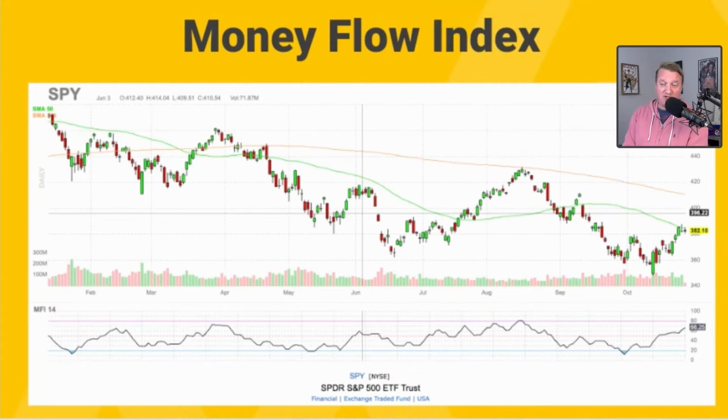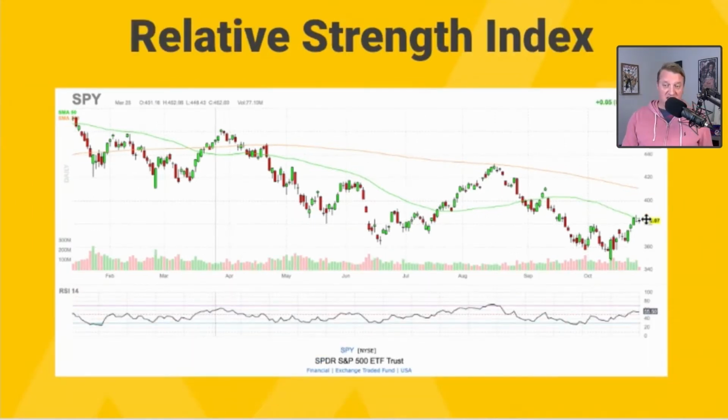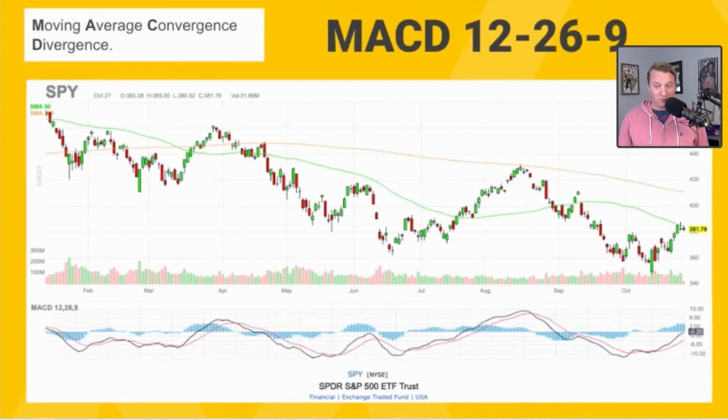So here we are back in October. MFI hit that oversold period. We had a little bit of a pop. This is a very good clue when we get down into these low areas on a volume and price indicator, that we can see a reversal relatively quickly for a short-term play. And as we're seeing, the MFI is starting to move toward that 80 level. If we look at the SPY, we were seeing improvement in the SPY as well. Now we might see a market that, as it hits its 50-day moving average, may be ready to start to give back gains, particularly if Apple has an ugly report tomorrow.